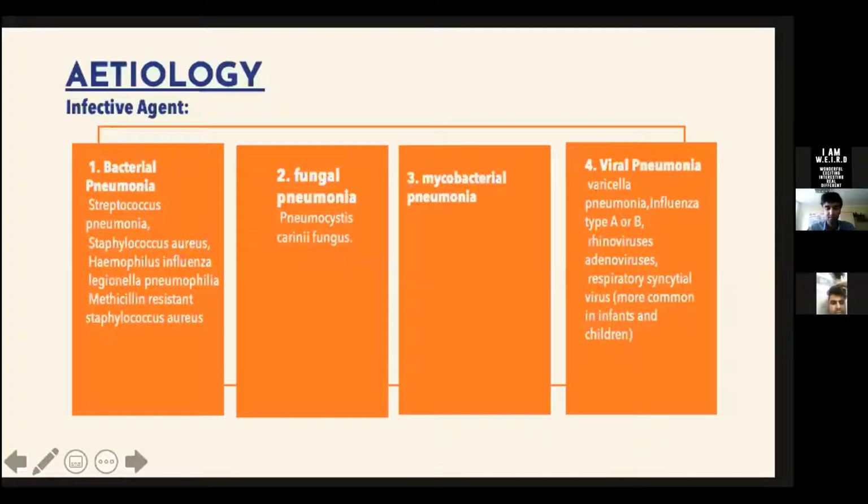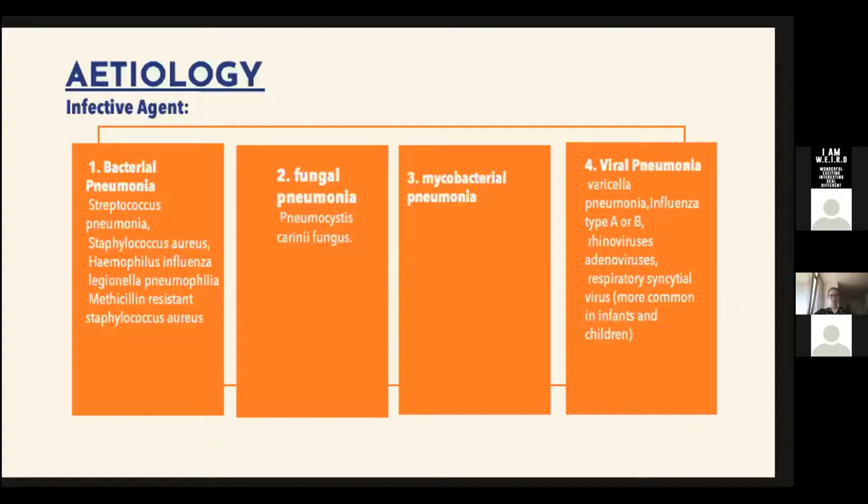In fungal pneumonia, it occurs in people who already have a weakened immune system or any underlying health issues. This is usually inhaled from the environment and does not spread from person to person. Mycobacterial pneumonia is mainly caused by a germ and inflames the lung, and this type of pneumonia is also listed as atypical pneumonia because the symptoms are different from those of pneumonia due to other common bacteria. Viral pneumonia is believed to cause half of all cases of pneumonia.